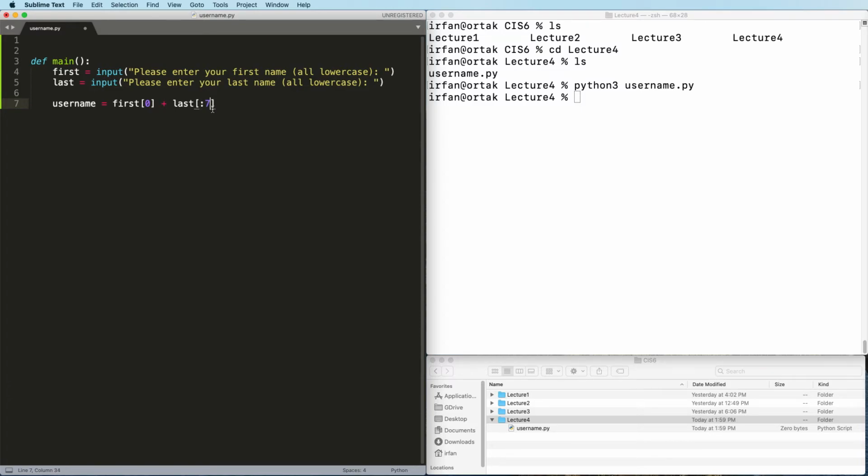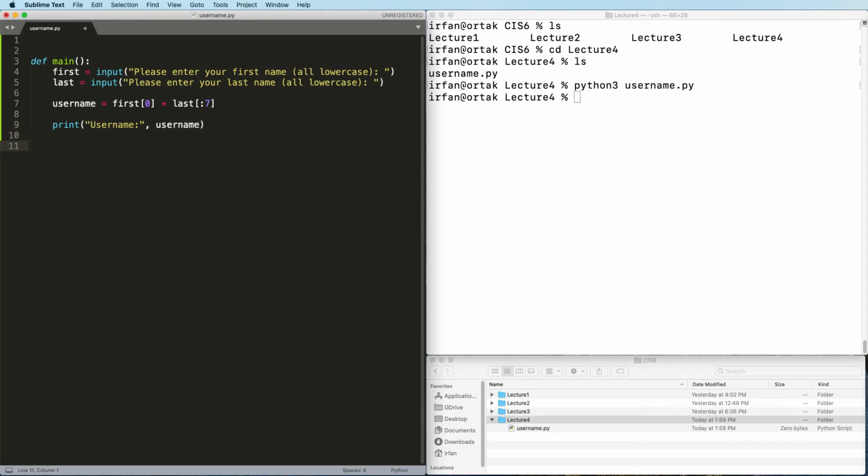If it's less than 7, it will take whatever it has, so it shouldn't create any problem. Okay, so now we want to print, and we can say username, and we can put username here.